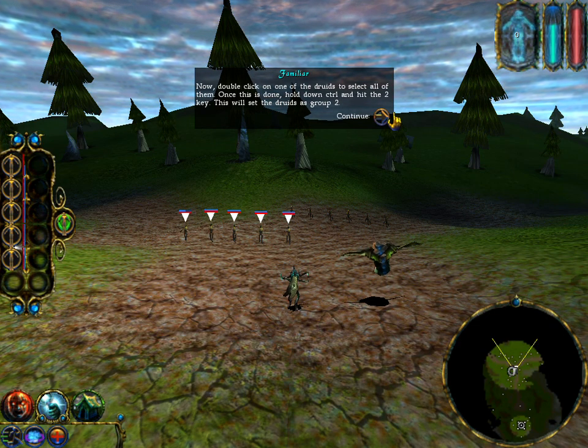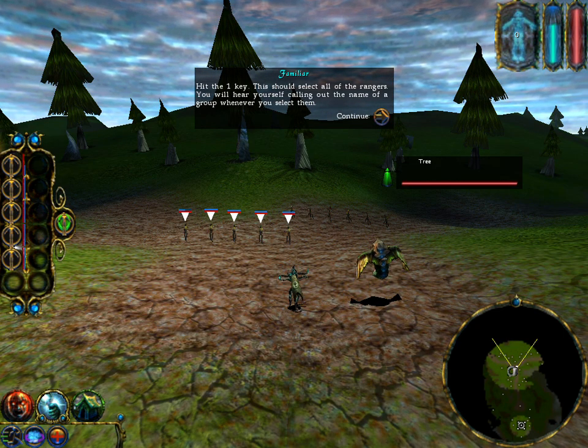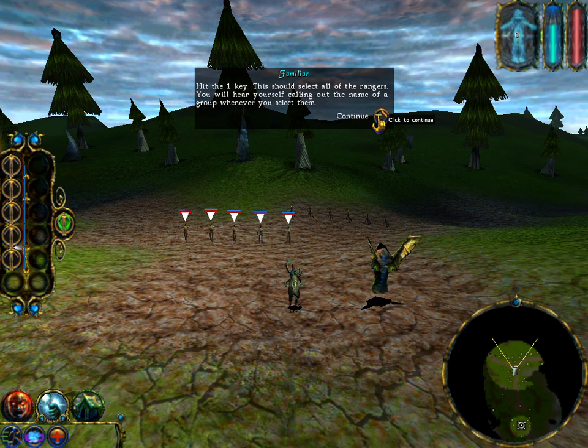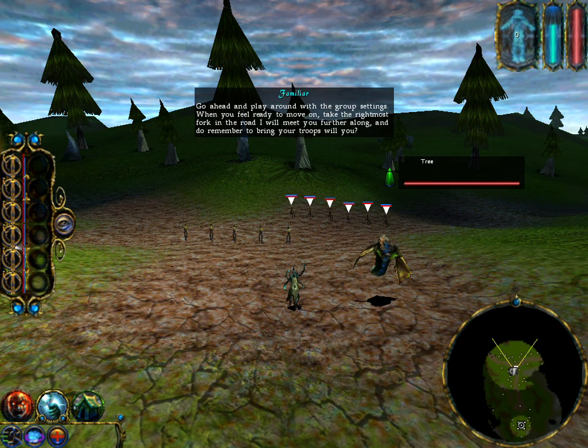Hit the 1 key. This should select all of the rangers. You will hear yourself calling out the name of a group whenever you select them. Go ahead and play around with the group settings.